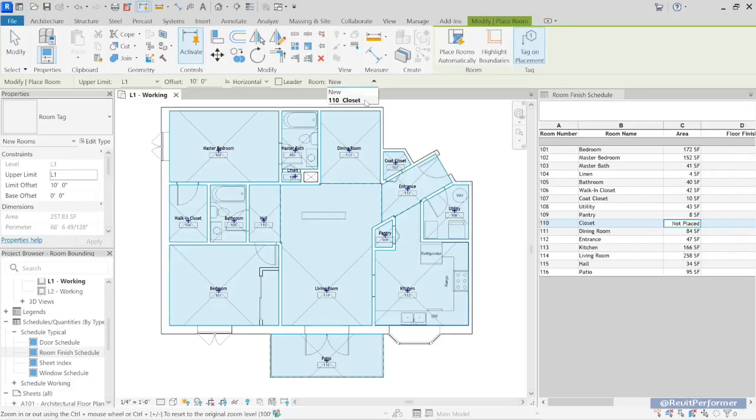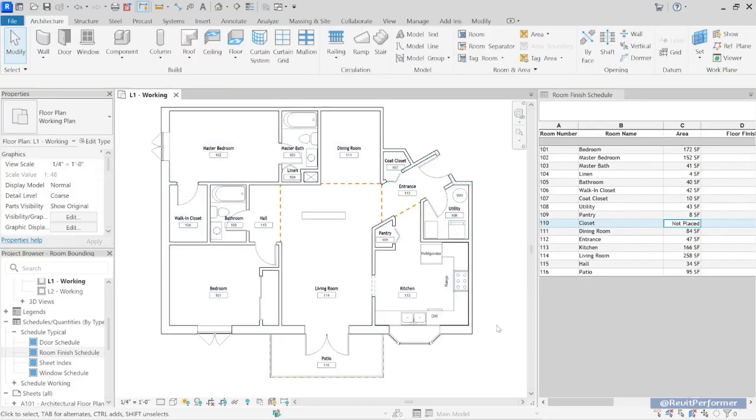However, notice that any non-placed rooms, and we only have one in this case, the closet, will be listed on here as well. So I could choose the closet from the list, and now I'm placing closet 110 in my model, and I could click somewhere to place it. Now, I don't actually want to place it, so I'm just going to click the modify tool to cancel without doing that, but that's how you could place something that is non-placed back into the model.